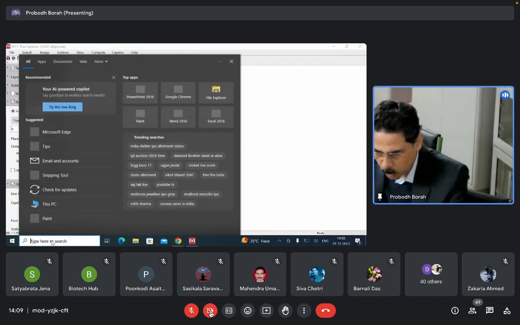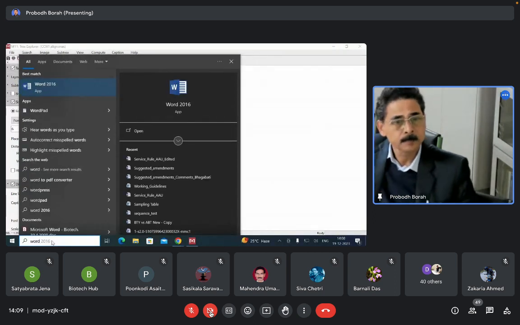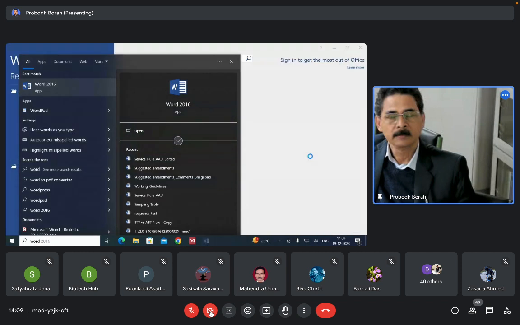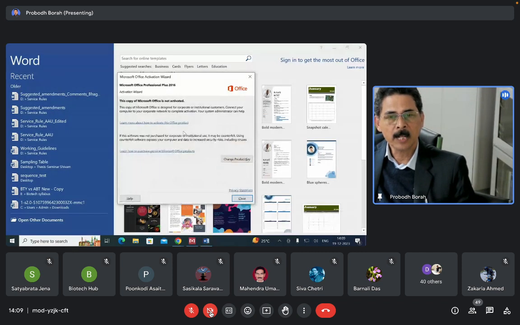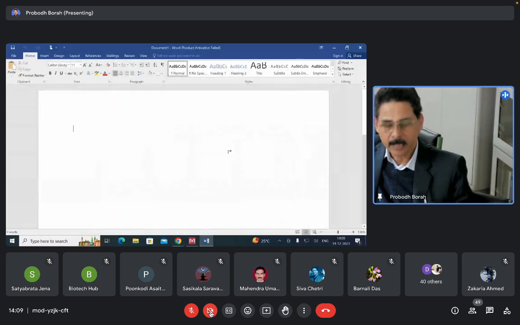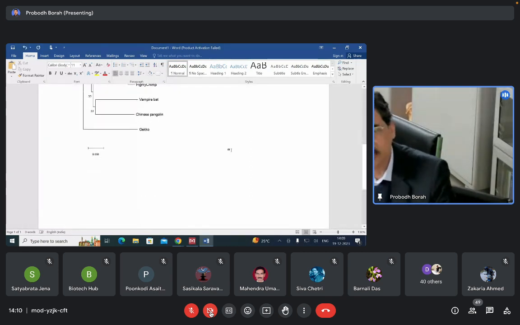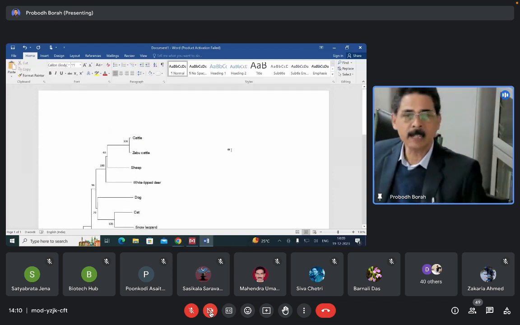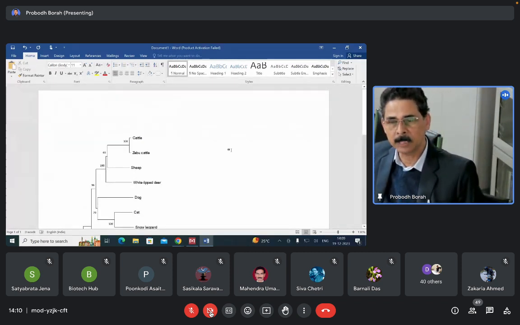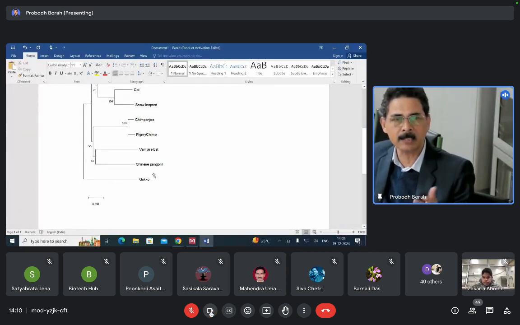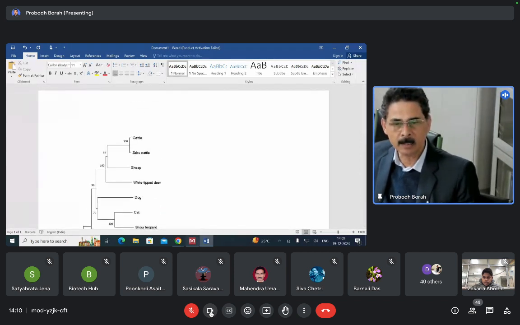Now, if we open the Word file, suppose I am opening MS Word here. When I open a Word file, then here I can click it and paste it, because the clip is already in the memory. So I'll press Ctrl V or right click paste. So it is pasted in a Word file. That means you can take it to your manuscript or the article that you have written, and it can be published. You can add a caption here, or before bringing it, you can change the nomenclatures also if you require. So anything can be done.